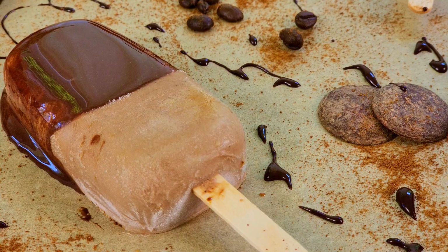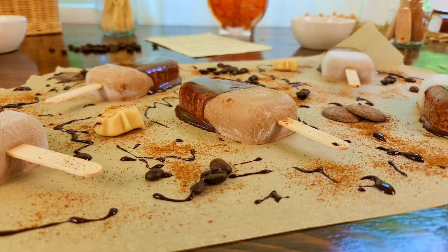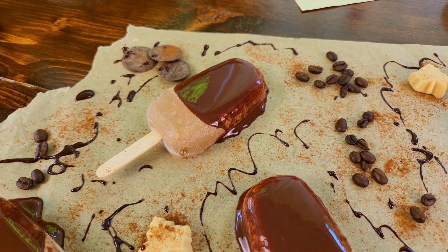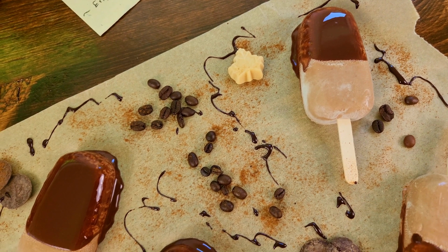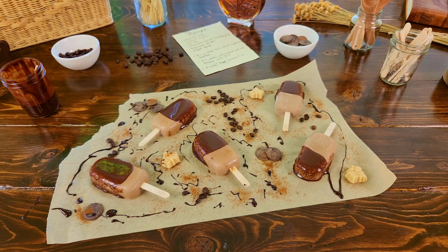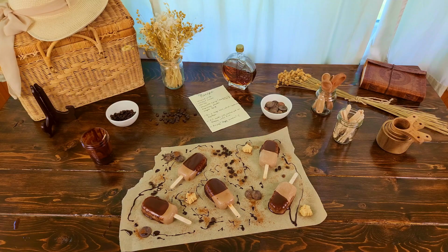However, let me just say, I immediately tried one of these once I was finished filming, and they were very good. And I actually kind of liked that they were all melty, so when I had a second one on another day, I actually placed the popsicle in a bowl on the counter and let it soften slightly before eating it, and it was very good. If you are a fan of these flavors, I would definitely give this one a try. Very easy to make, not a lot of ingredients, and you'll have a delicious frozen treat or melting treat for you and your loved ones to enjoy on these hot summer days.